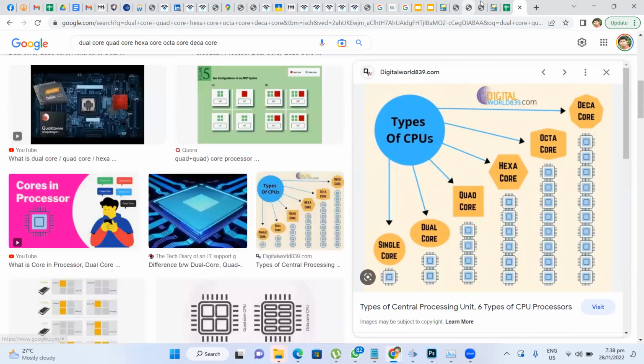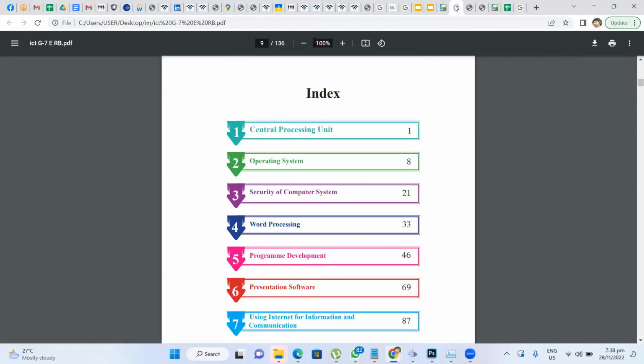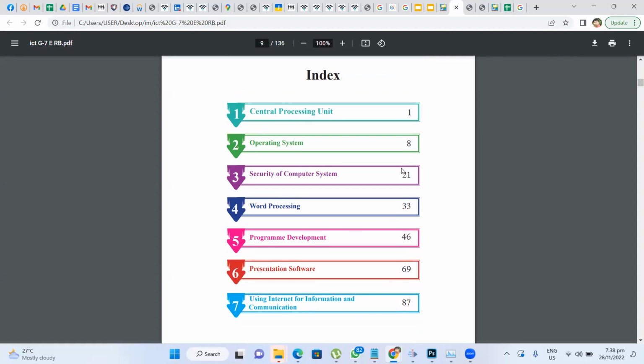Okay, so this is how you read the specification of your processor anyway. We have to learn this lesson, and I will explain this one by one when we are learning that lesson. For the moment, just remember the processor is the main thing in your computer. How to see your processor, how to tell about your processor to some other friend of yours, you know how to tell that now.